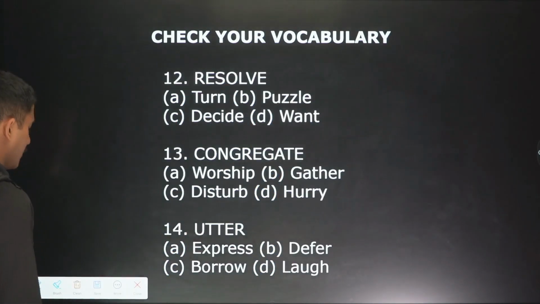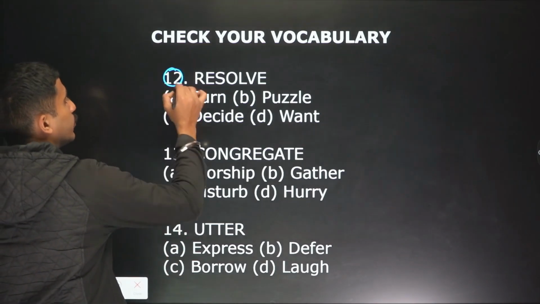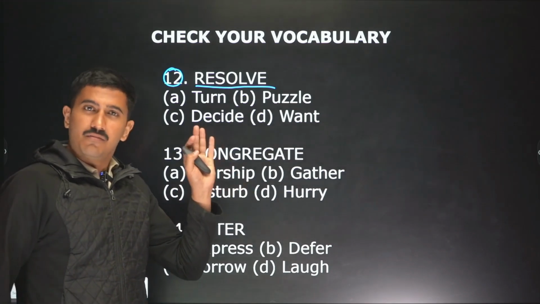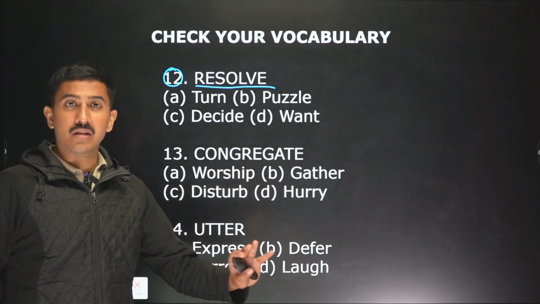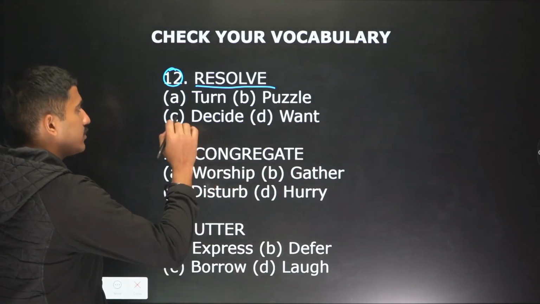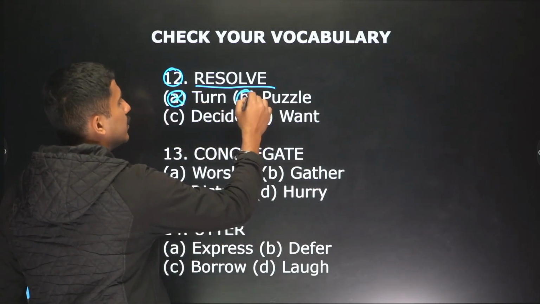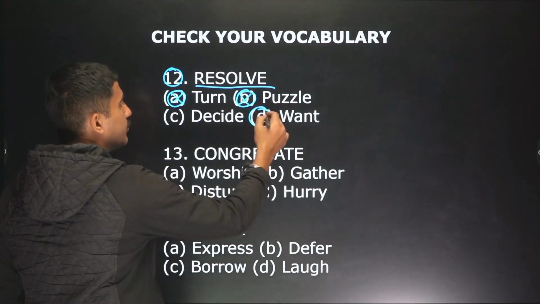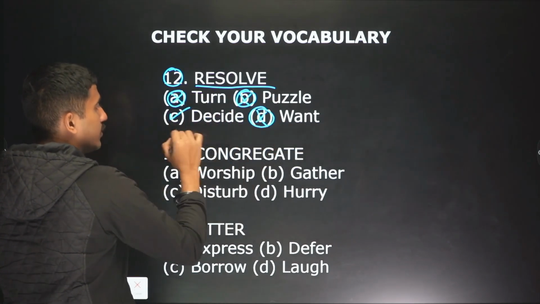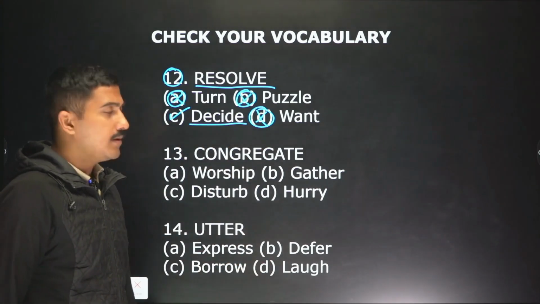Okay. Now, the next word we have is resolve. What's the word? Resolve. Simple, you will find many words like this that are very easy. Okay? Resolve is a word, obviously not complicated, right? But simple. Does it mean to turn? Definitely not. Does it mean to puzzle? No. Does it mean to want something? Definitely not. Basically, the most similar word to the word resolve is decide here, right? To decide something, to resolve a solution, right? Clear?